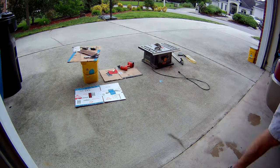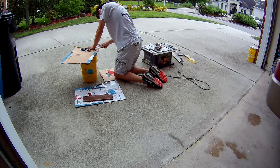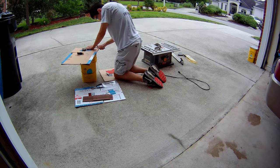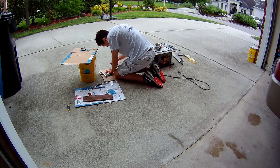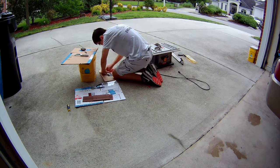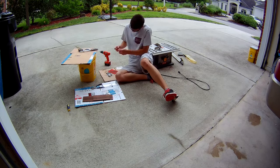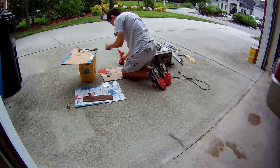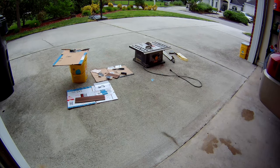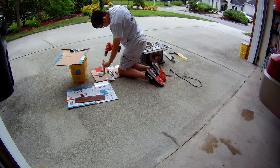But as far as creating the base was concerned, I kept it simple. I'm not some master woodworker or anything, so I knew I wasn't going to be able to make anything mind-blowing. I cut off a piece of wood that was approximately the same size as the acrylic box that I was using, and then I cut off a couple smaller pieces of the ebony to glue around the wooden plank that I was mounting the clock to, just to hold the acrylic box in place. That way the acrylic box isn't moving all over the base. So that's held snugly in place by a couple pieces of well-placed ebony.